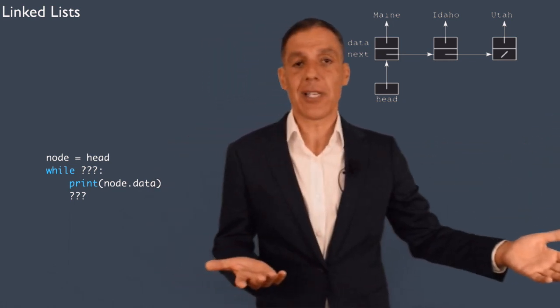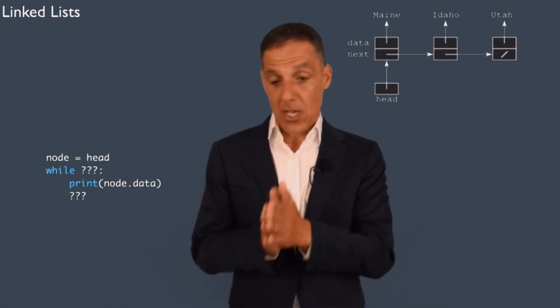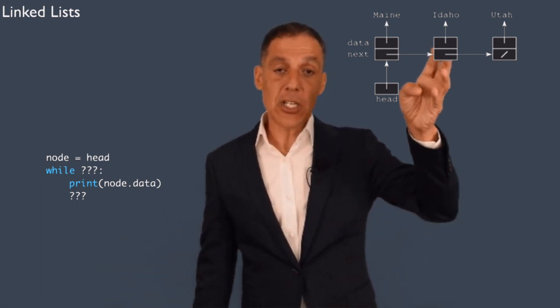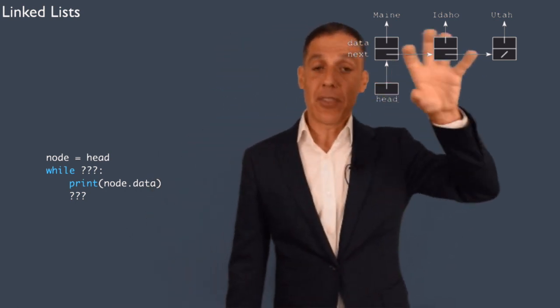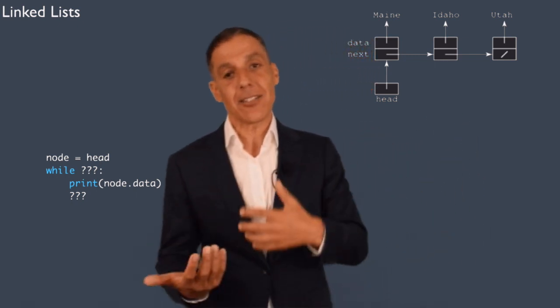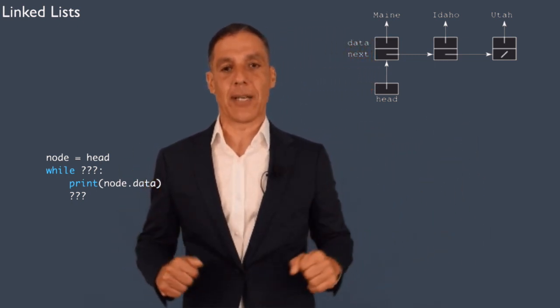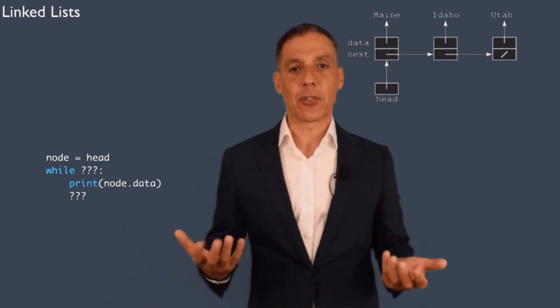You can't do that with a list. The 8th element in the list can't decide to annihilate the 9th element in the list. All those items are in the list. But here, because each one of these nodes is pointing to the next one, there's a little bit more volatility in this, and that's going to end up being an advantage and a disadvantage based on the algorithms that we're about to see.